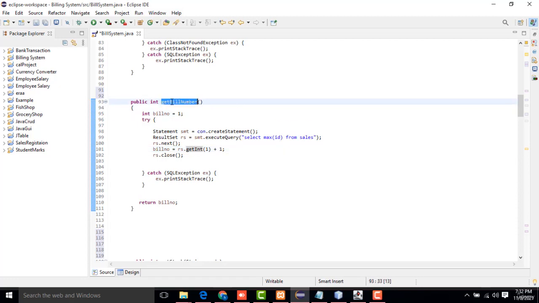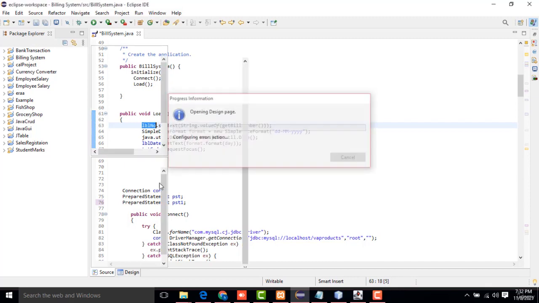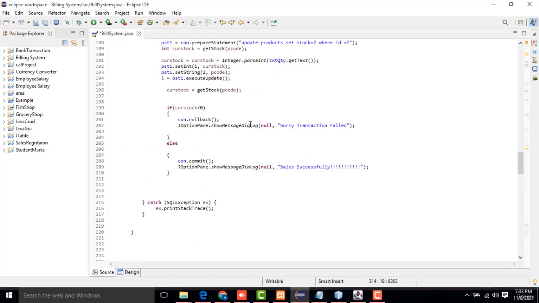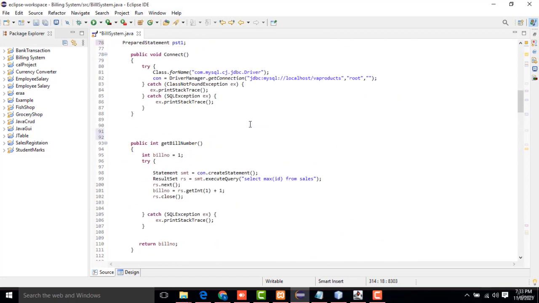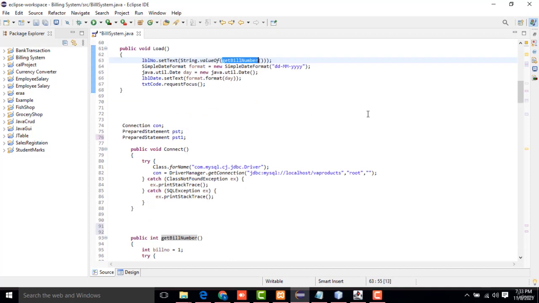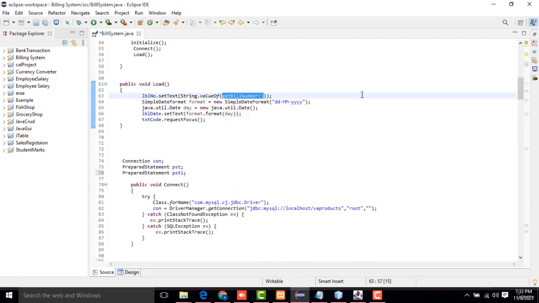Right, so the simple getBillNumber I have called here. Okay, which text field? The lblNumber label, this is the field where I want to increment the ID. This is the name of the label I am calling here. Okay, this is the label: setText, String.valueOf, you have to convert it to a string. So here we have to write getBillNumber. You have to call this function here. You just copy this function and paste it here with Control V. That's it. That's the thing we have to do.